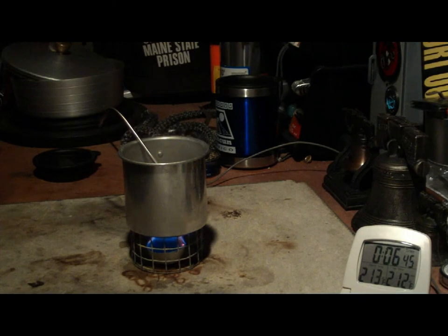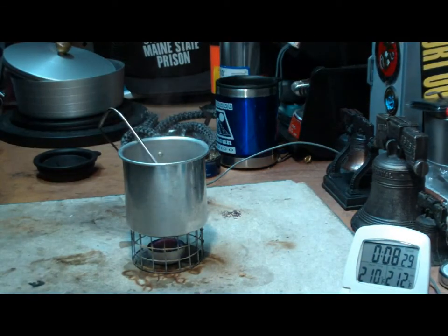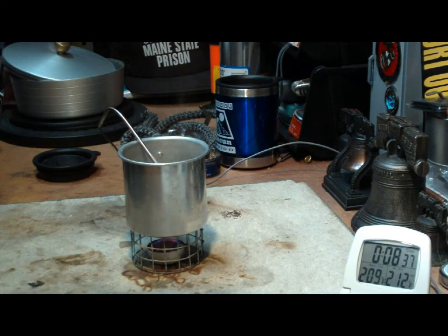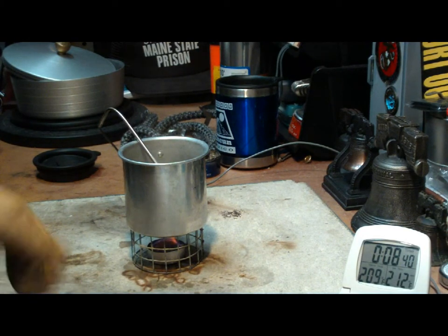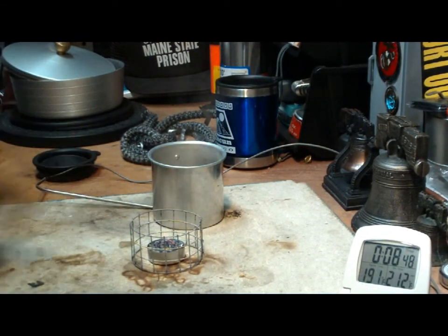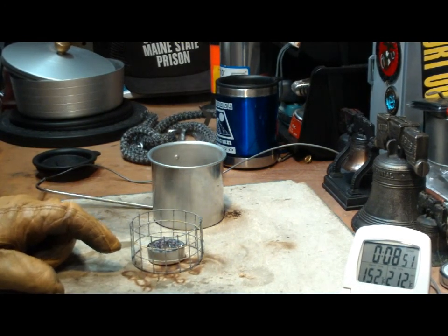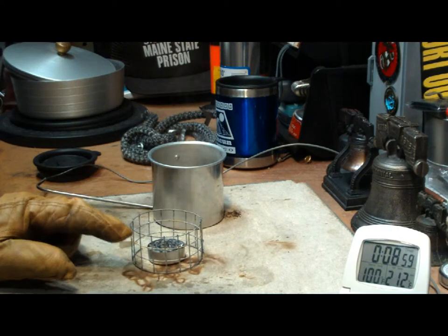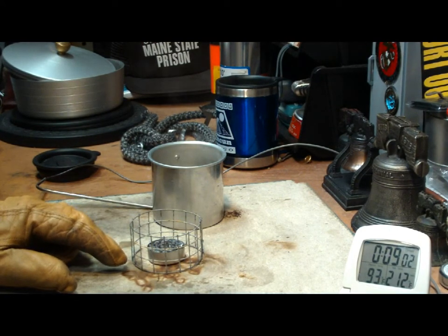Let's see how long it takes for this to run out. Even though the flame hasn't gone out, the temperature is dropping now. I'm going to say that 8 minutes and 15 seconds is about when it started to drop. Even though we have flame on there, it wasn't enough to keep it up — see, it's dropping down. The room temperature today is 64 degrees with a humidity of 53, so that might affect some of that. It's still flaming, but it's about an inch from the top of the burner to the bottom of the cup — maybe that's a little too much. Maybe elevate it up to heat faster.